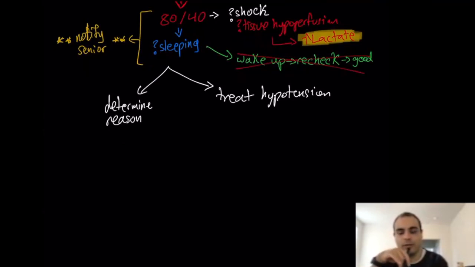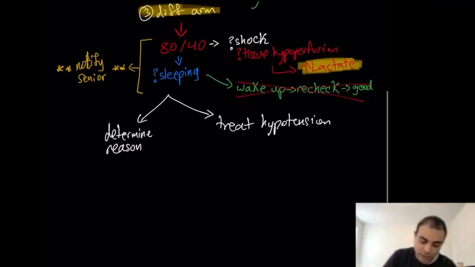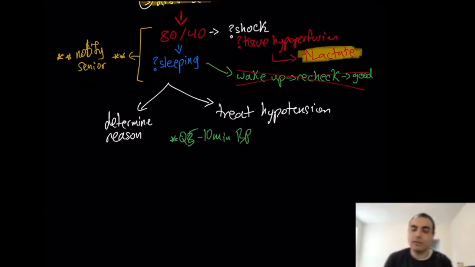What do you think? No, they need extensive monitoring. Exactly. So you need to do some monitoring. At this point, once you determine that the patient is hypotensive, one of the first things you want to do is continuously check their blood pressure. So at this point, you want to do Q 5 minutes or Q 10 minutes blood pressure monitoring with the cuff. Just continuously monitor their blood pressure.